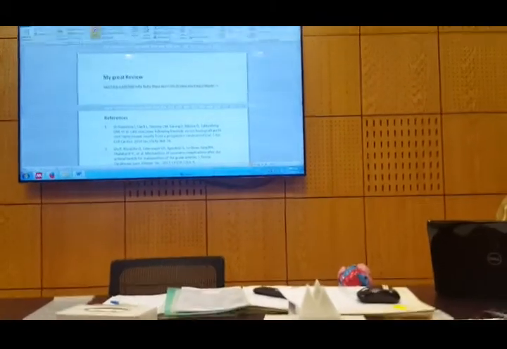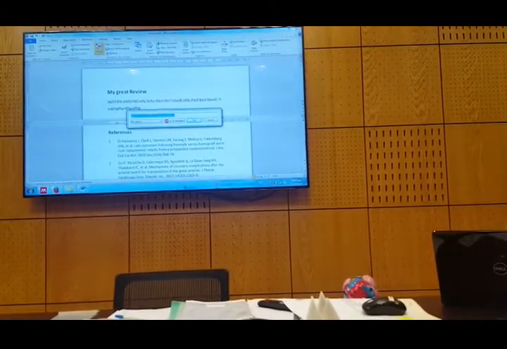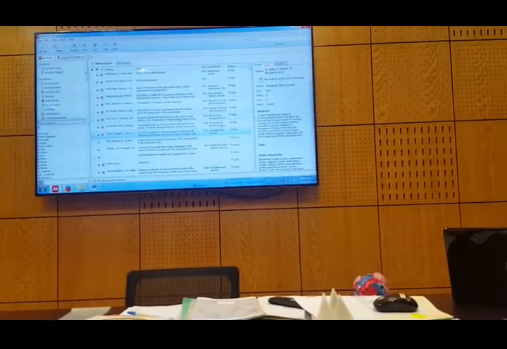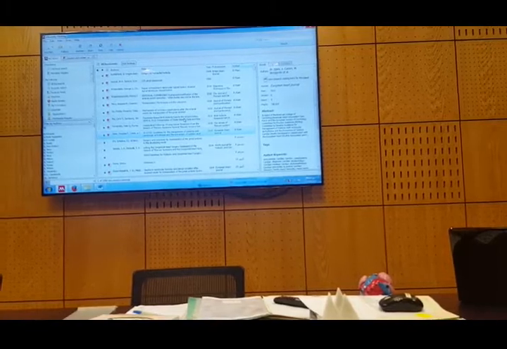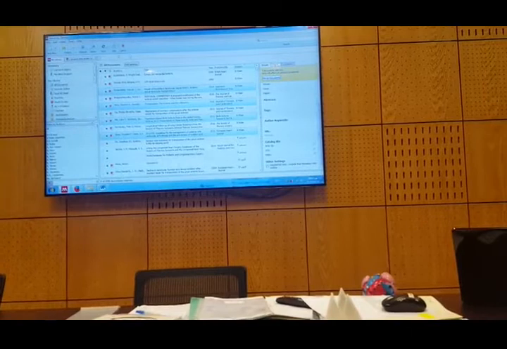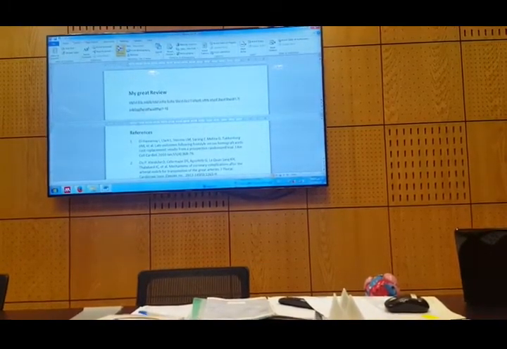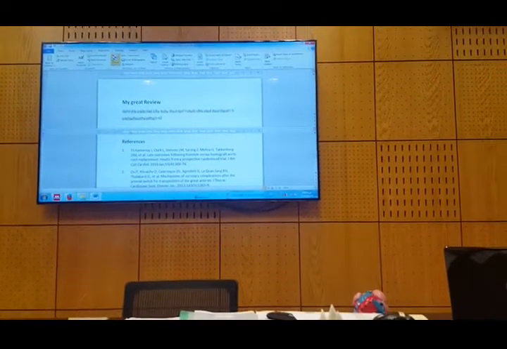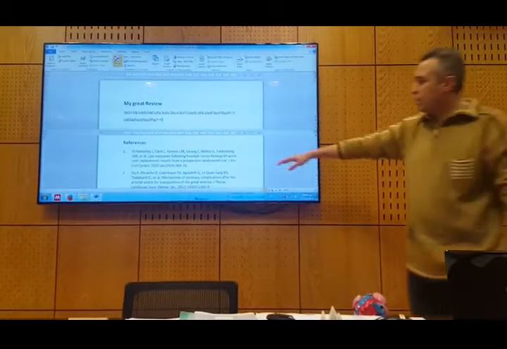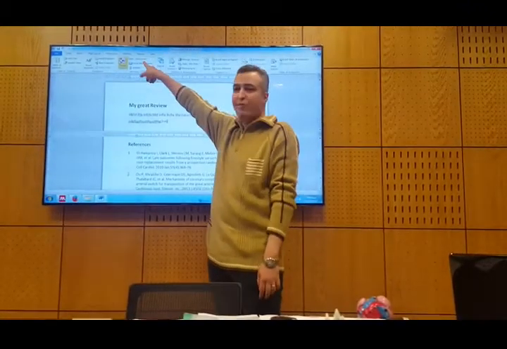And I actually start doing things like adding multiple references at the same time. So while pressing Control, I can select multiple papers, and then cite. It's not citing all the authors because that's the style of that particular journal. And so it writes the first few authors and then et al., because that is the style of Vancouver.